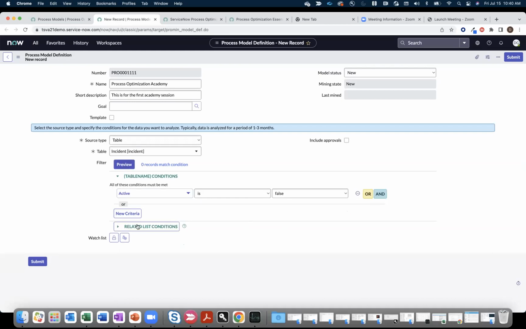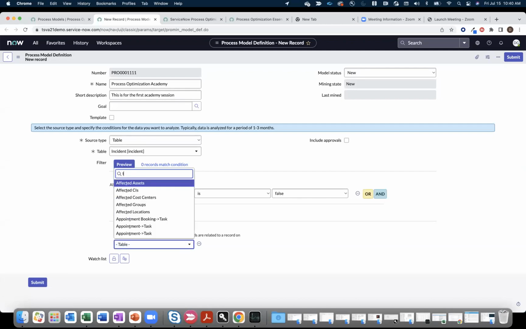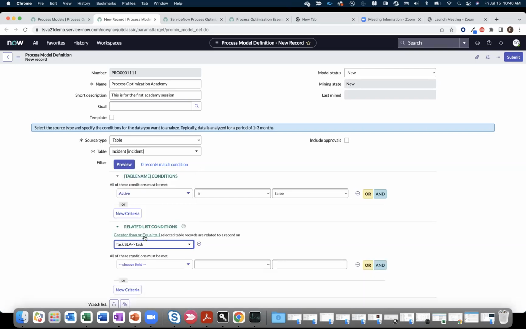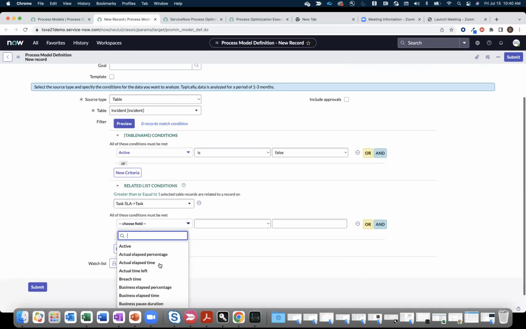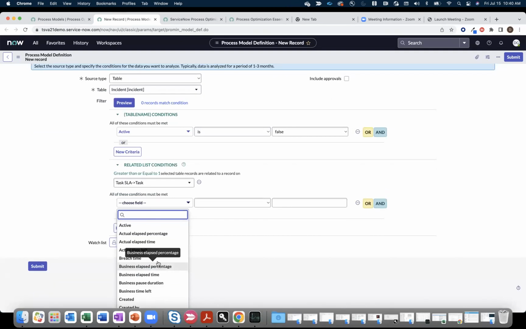The other thing that you can do here is you can start linking these to related tables. So for example, if I wanted to start filtering and just look at tasks or SLAs that have been breached, I can come in here and say, I want to use this related table. Actually, I should do SLA, I think. SLA task. And SLA task is attached to incident, right?